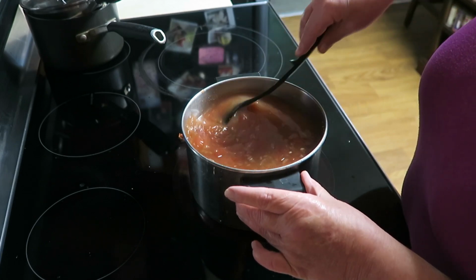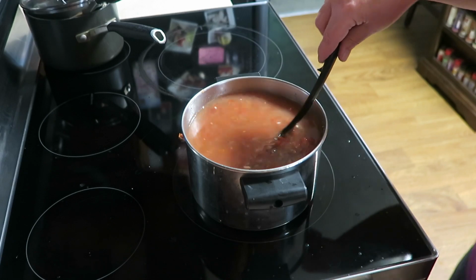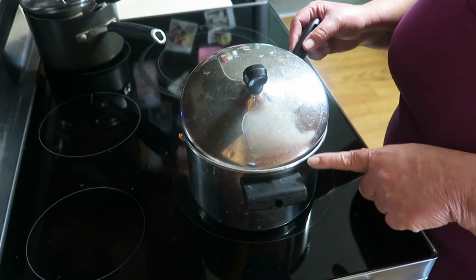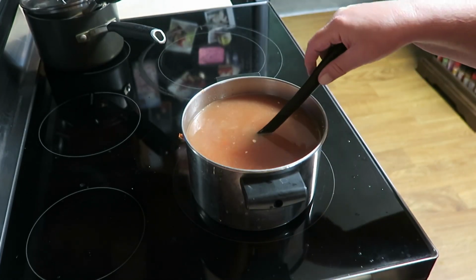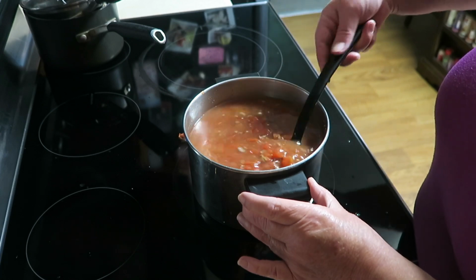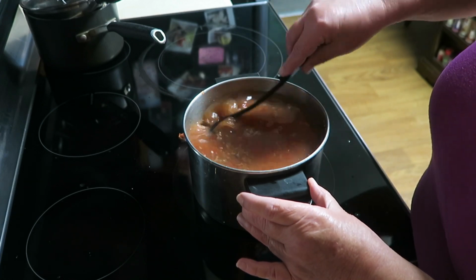I'm going to put a lid on it, just ajar, like so. When it comes up to a boil, just leave it ajar a little bit. And then we're going to turn it down to about medium-low and let this simmer for a good 45 minutes to an hour.